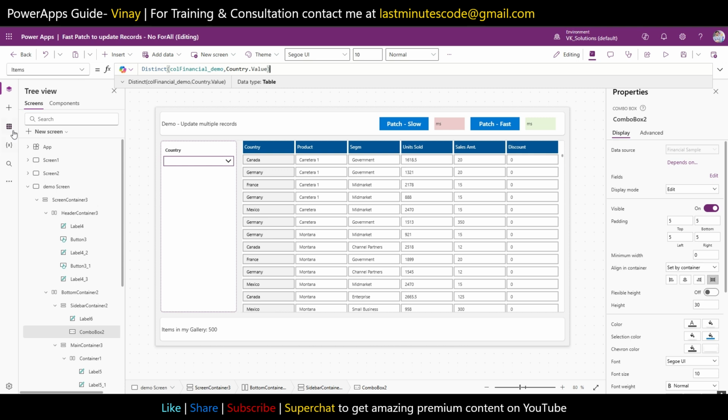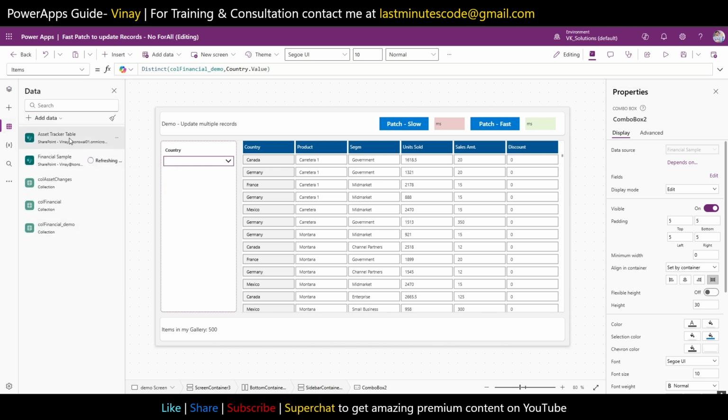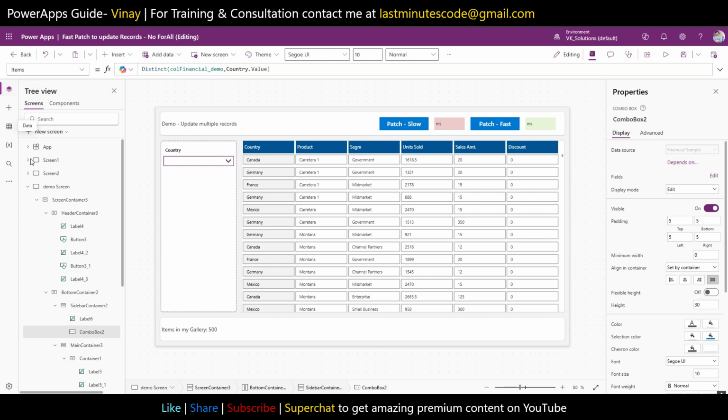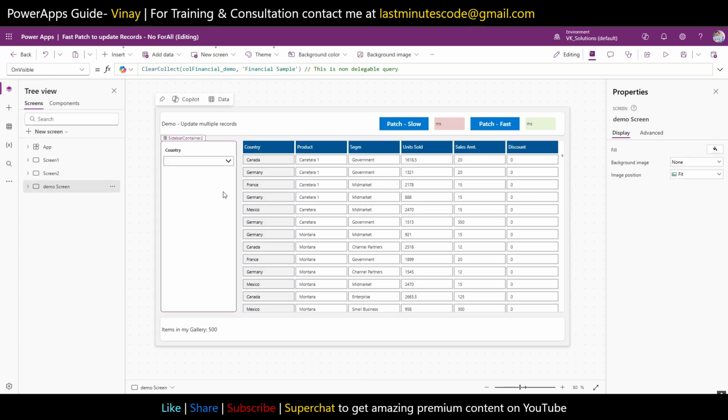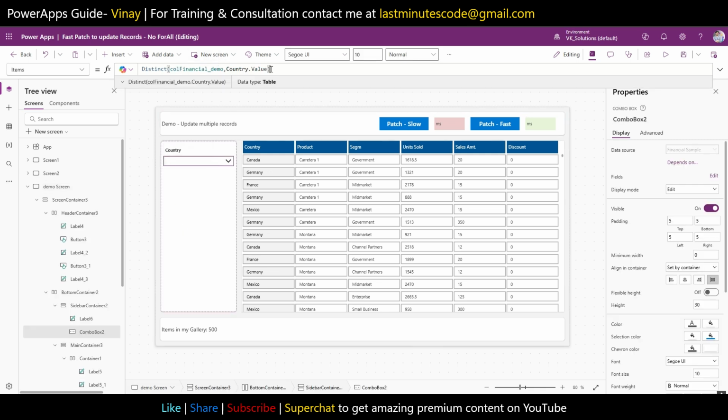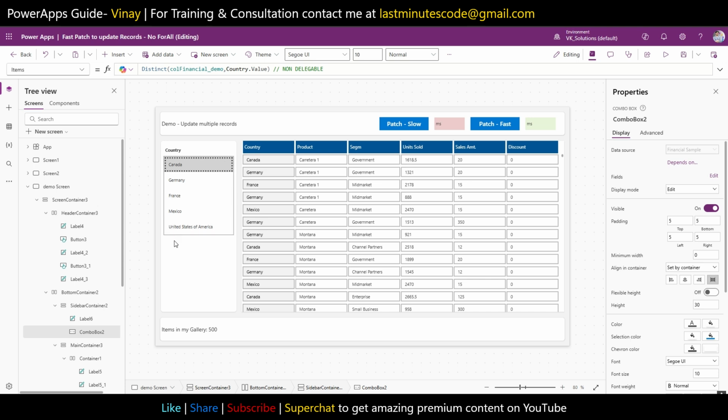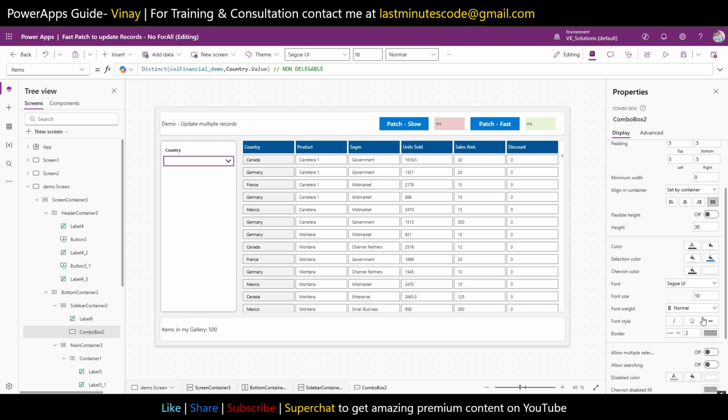Now see, 539 is India. So what should happen if I go to my Canvas app, go up here and refresh this? It is refreshed, and I need to change the screen also. So I change the screen, and India should be visible up here, but is it visible? No, right? Where is India? It is not visible, because the distinct function that you have used up here is again a non-delegable function first of all, and it can only distinct the first 500 records. So in the first 500 it didn't get India, that is why India is not coming up here. Now how will we get India up here?